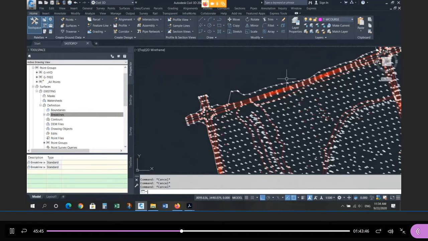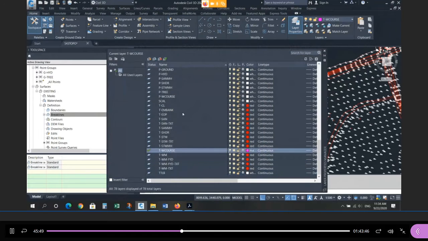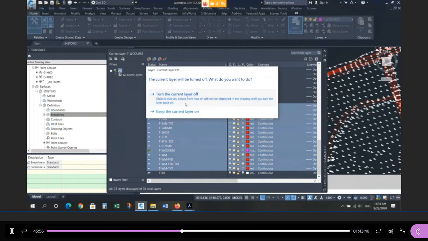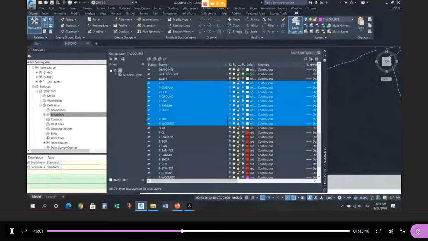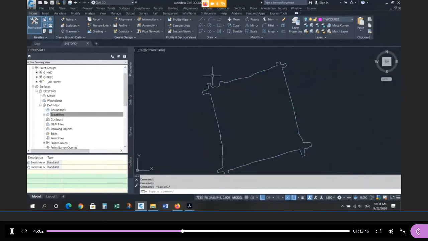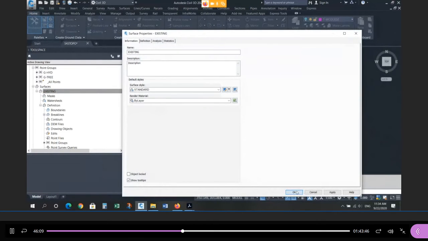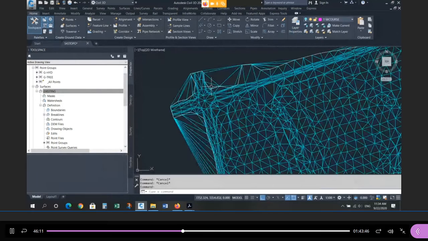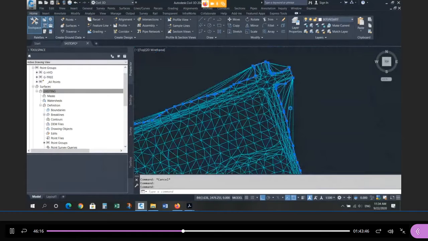Okay, so be careful. The best thing to do is turn off all of the layers for the points and the break lines. So turn off all the T-dash layers and turn off all the P-dash layers, just so they're not in your face. Okay, so now all you have is everything but those points, right? And if I turn the surface back on to a standard setting, I'll see the surface. Okay? And there's that white line. This is what the boundary should be, but you can see there's a lot of triangles outside that area.